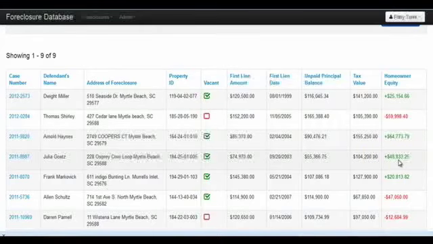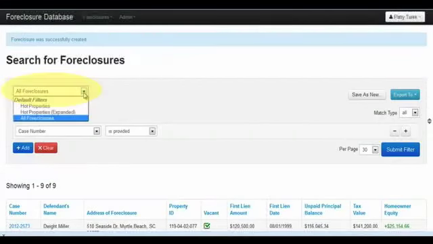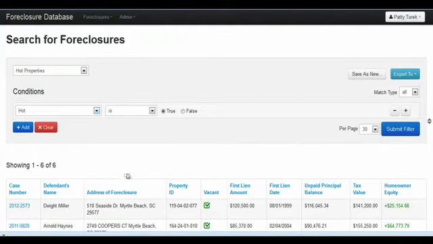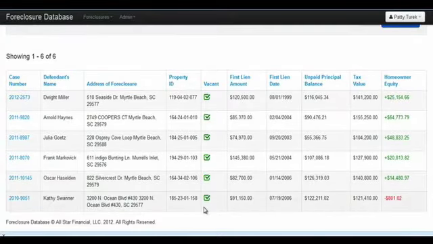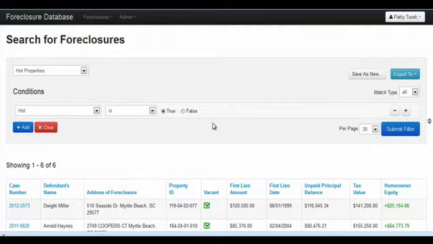Now let's go ahead and take a look at this really cool feature. If we go up to this bar and down arrow to the hot properties, and now you see that this has already been pre-programmed to automatically identify the vacant properties by searching and comparing the addresses. Once it applies the filter, there are 6 that are all vacant properties. This is exactly what we are looking for. That's what I really love about this program. We can go ahead and find out exactly which homeowners we can help.